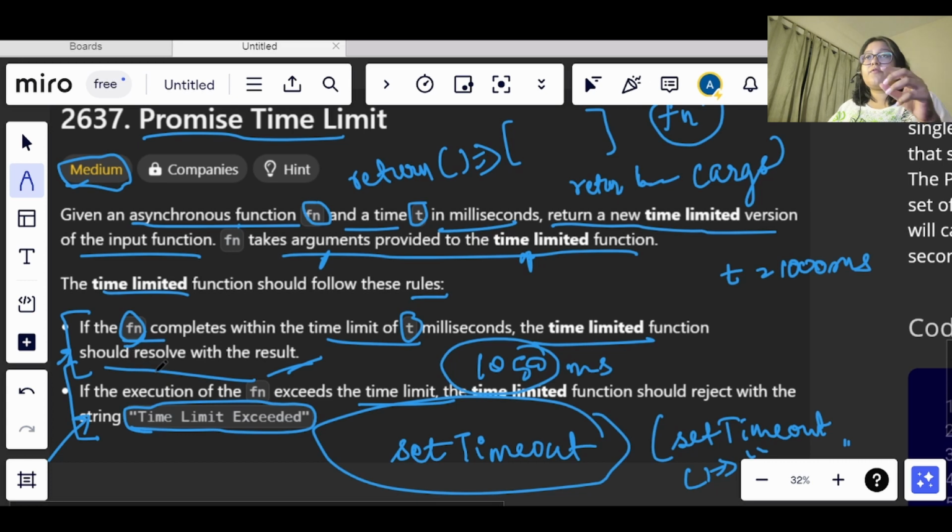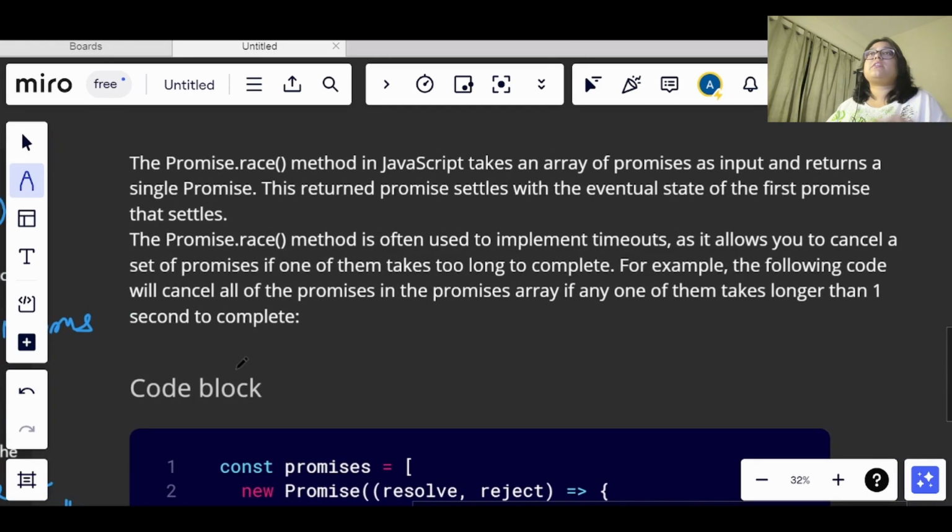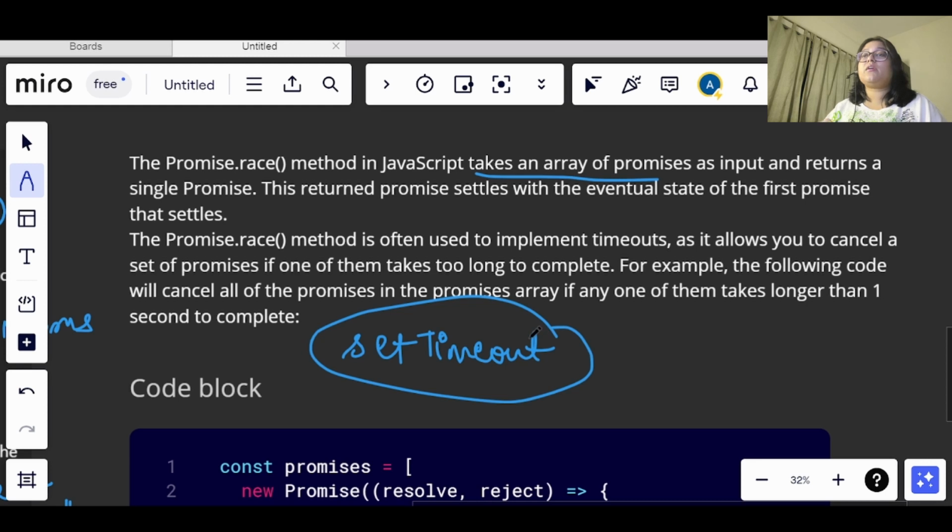Before moving to the problem, let's see what Promise.race is. Promise.race is a method in JavaScript which takes an array of promises and returns a single promise. It will be used when we have more than one promise, and one or more of them use setTimeout.